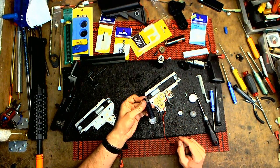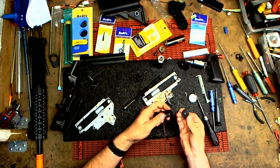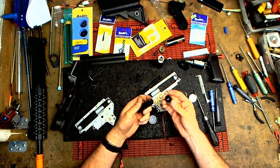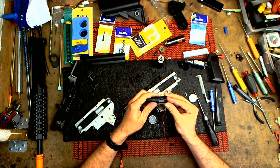And for the piston, I'm not going to do anything crazy. First, I'm going to make sure whenever you, well, this of course is going to work, it's modified. But if you have an aftermarket one from a different company, make sure it fits.